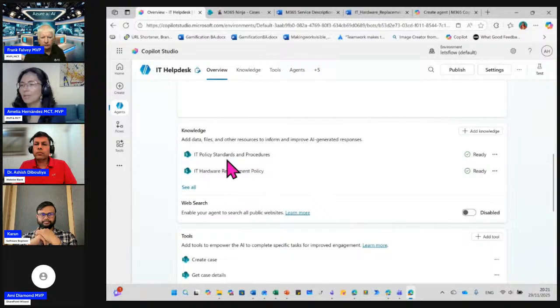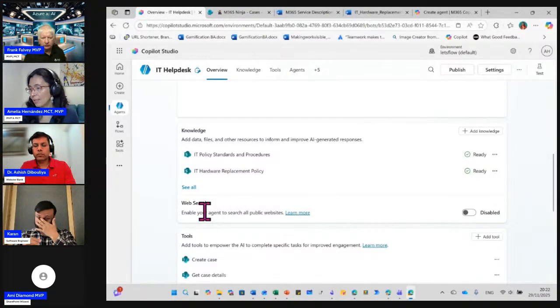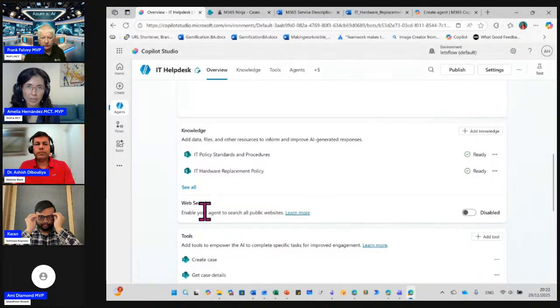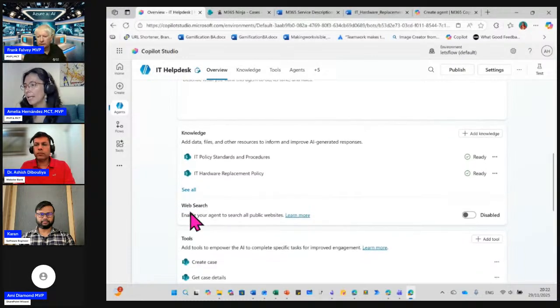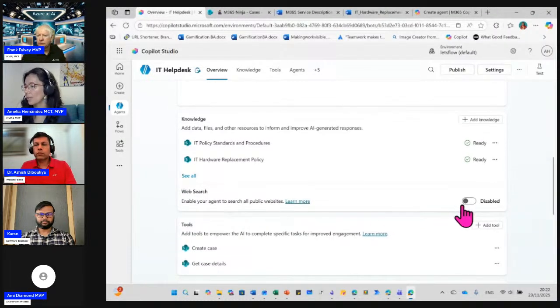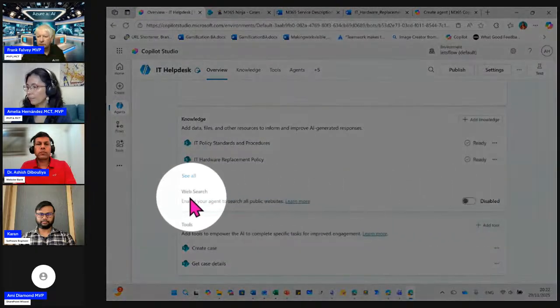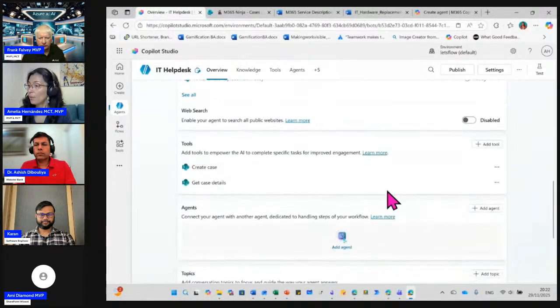It's not needed, but basically I added first just one document, and then I linked the whole document library just to show you that this is also possible. This agent is grounding the responses completely focused on this knowledge and is not enabled to search on public websites, as you can see here in this area.